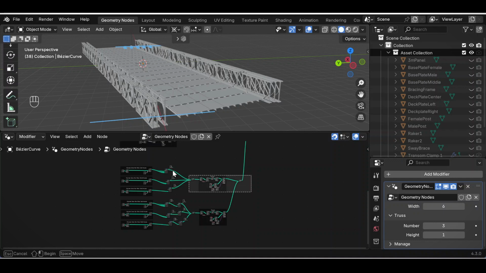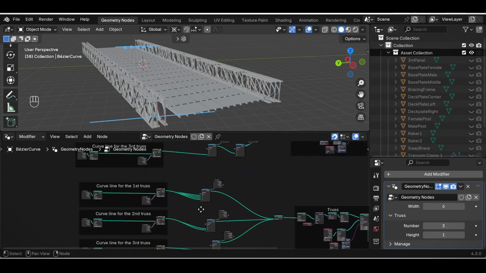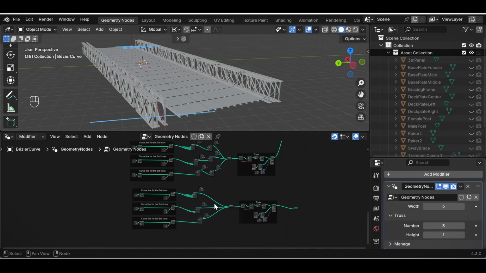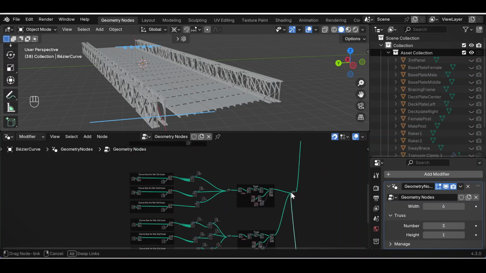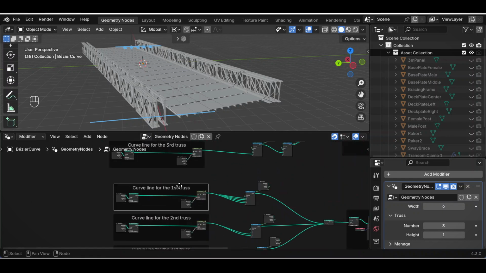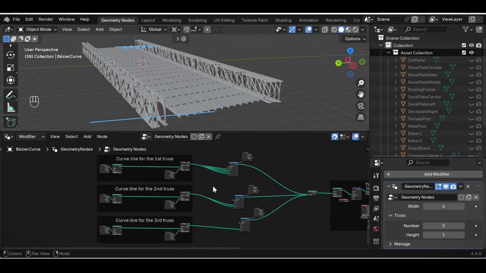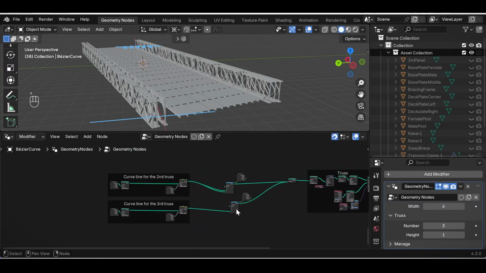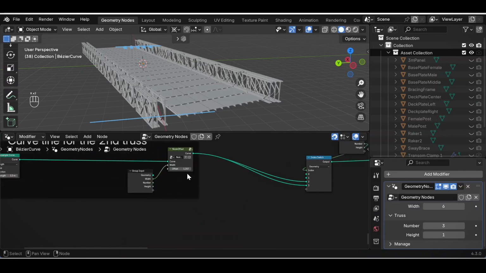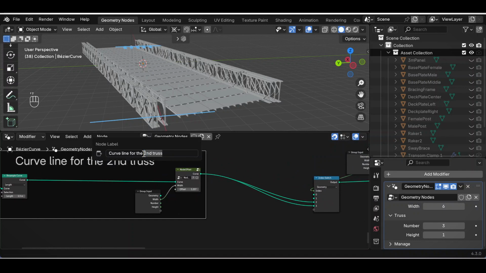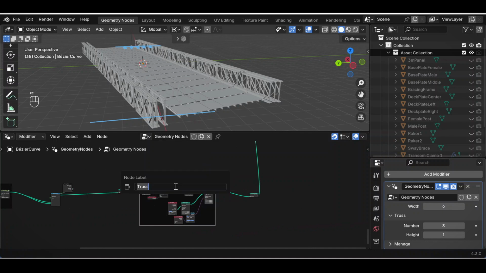Now let's make the bracing frame. Copy this node setup, rename it curved line for the bracing frame, and rename it bracing frame here.